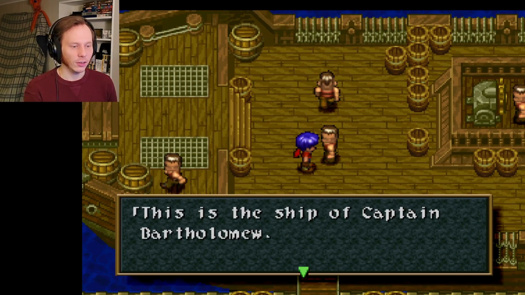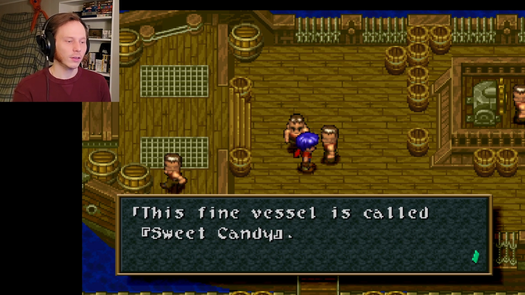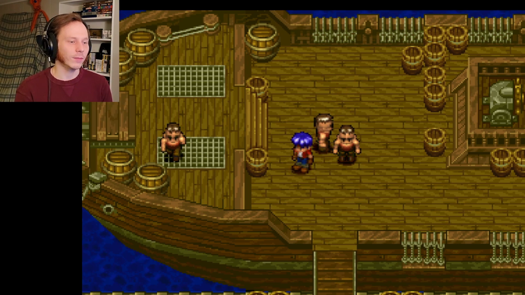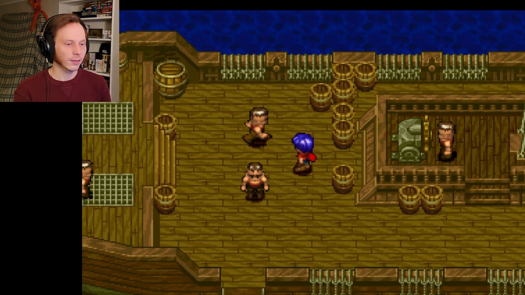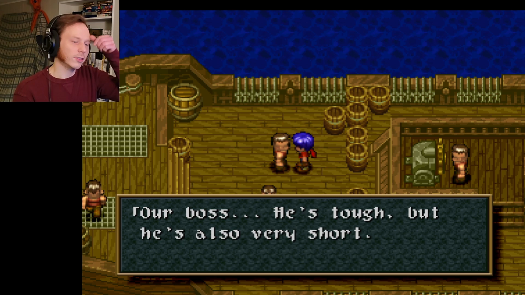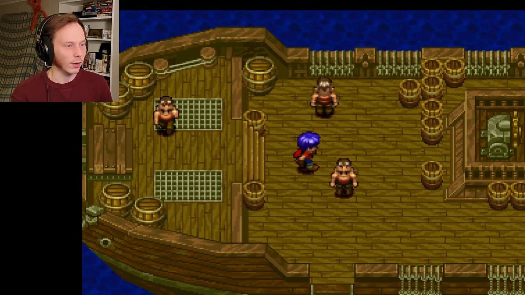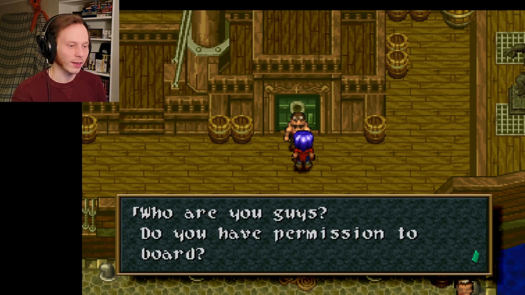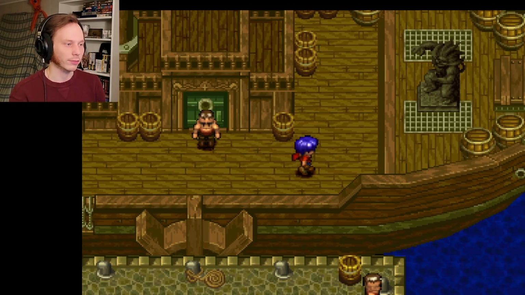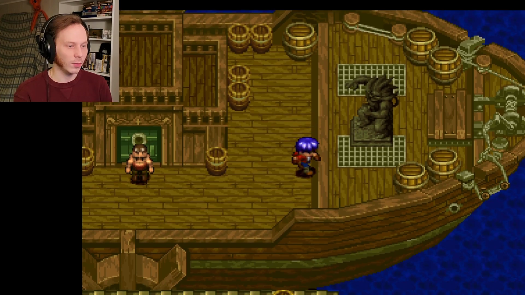We're gonna talk to these sailors and see what's going on. This is the ship of Captain Bartholomew. This fine vessel is called Sweet Candy. So we are on the Sweet Candy right now. Very nice. Our boss, he's tough, but he's also very short. Doesn't he look like a dwarf? He's very sensitive about it. Let's see. Who are you guys? Do you have permission to board? Sure. Hey, the stone statue they were talking about, but it looks like there is a tiny ledge keeping me from getting up there.